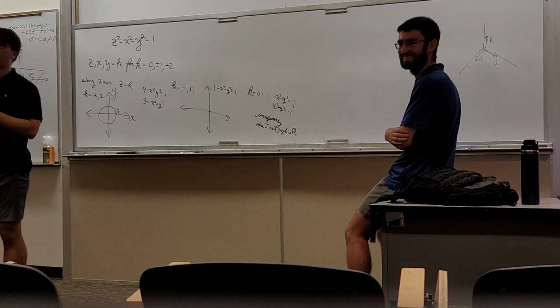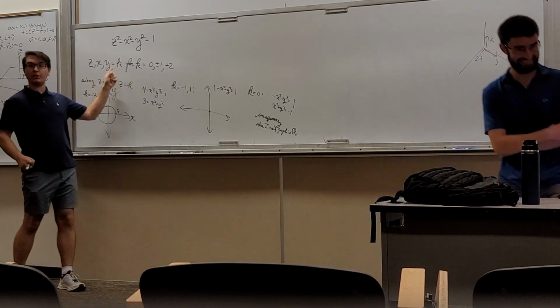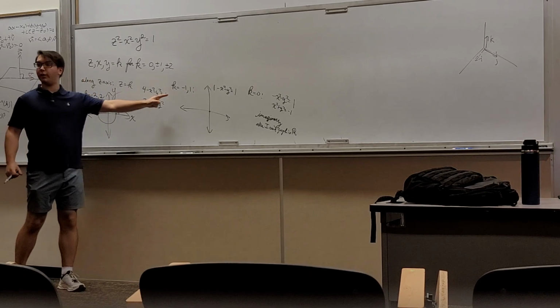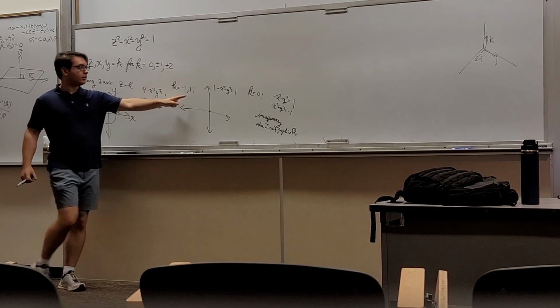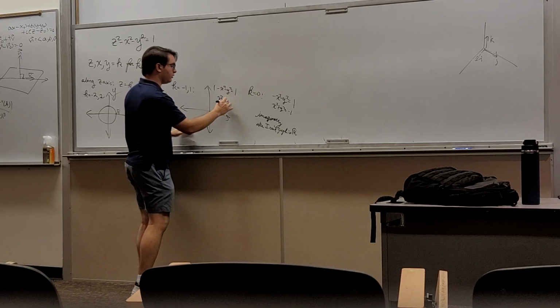What are you using? Okay, so here the question is to plug in x, y, and z equals k. So here, for 1 and negative 1. Right. So if x squared minus y squared equals 0, right, then x squared equals y squared, the negative x squared equals y squared.